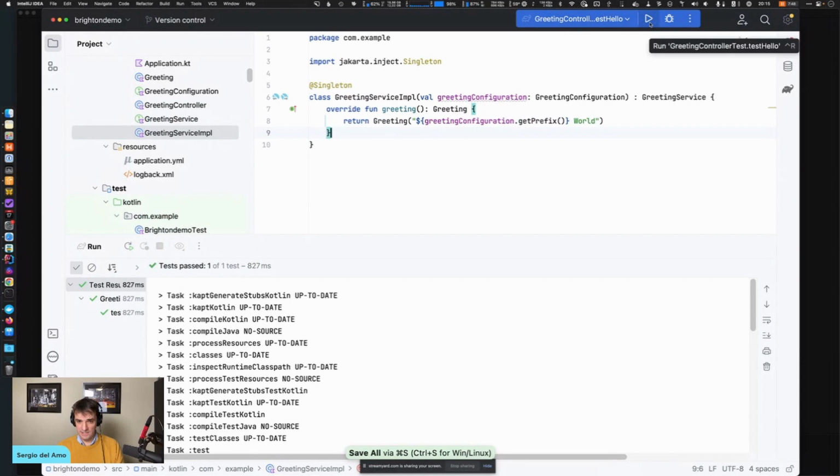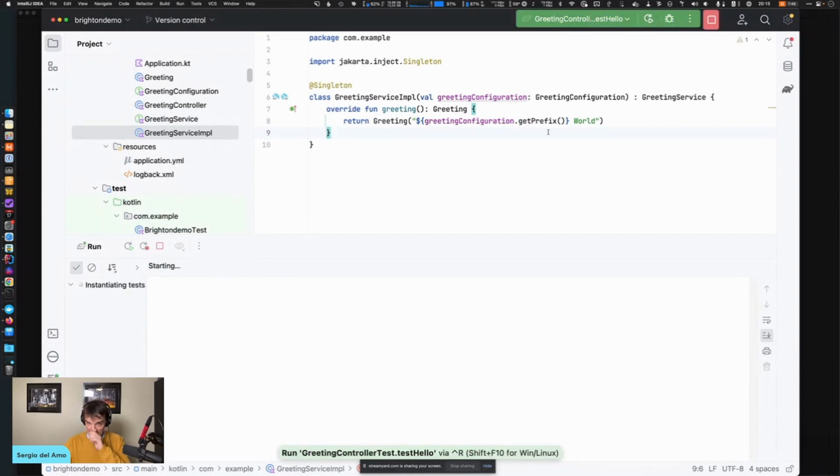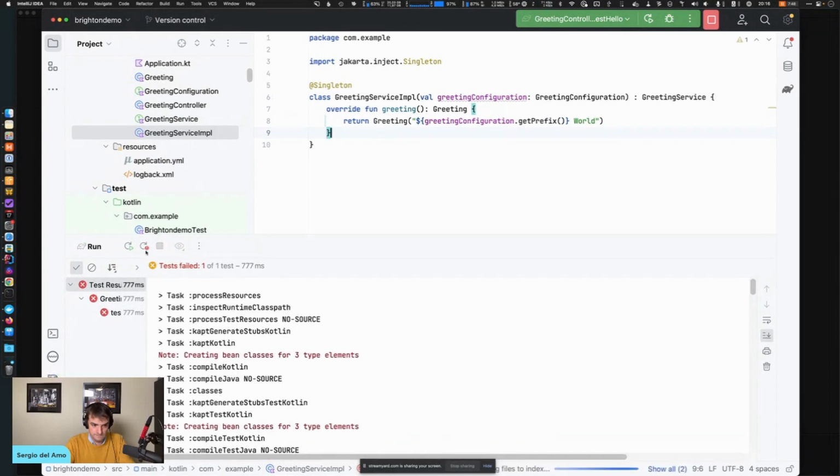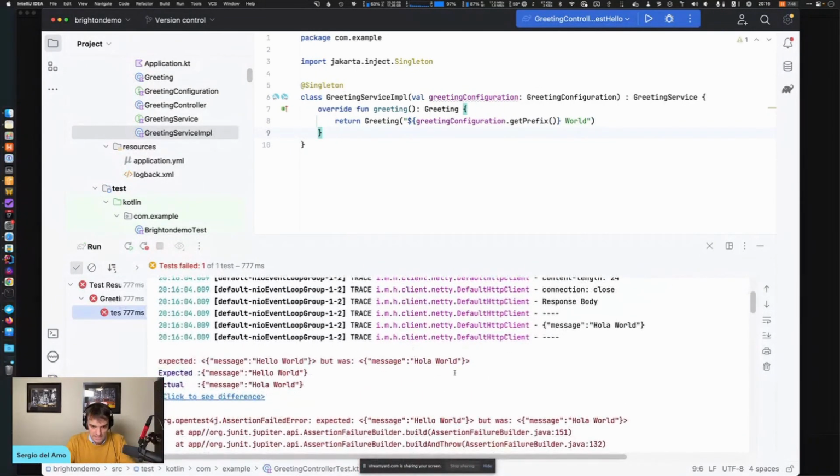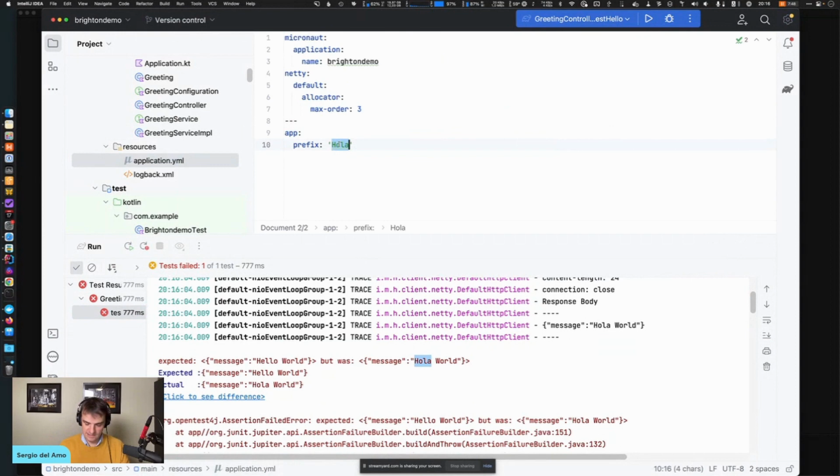Let me just run the test, and hopefully it will fail. And it's telling me that I was expecting hello world, and it's returning hola world. So it is actually getting the value from configuration. So that's great. Let me change this to hello. And let me run it again.